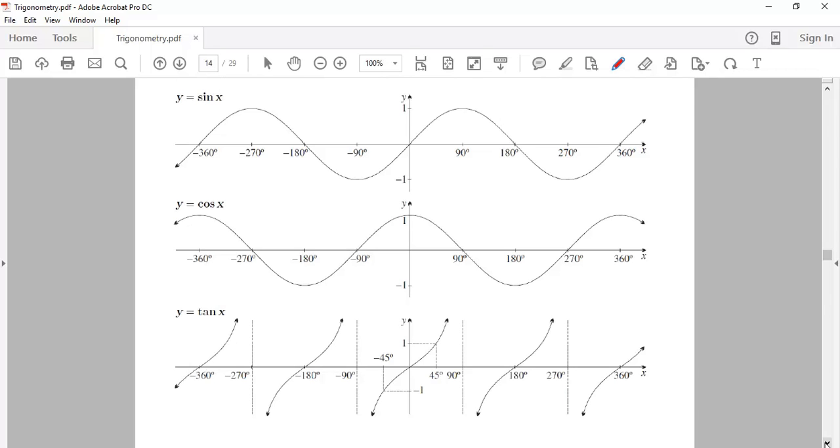So generally you're expected to know between 0 and 360 degrees. So one period or one cycle of the sine graph, one period of the cos graph, and one period of the tan graph. So notice how the tan graph has asymptotes at 90 and 270. As we said before, if you type it in your calculator, it doesn't work. So just take a quick note between 0 and 360 for all the graphs because you're expected to know this basic shape.